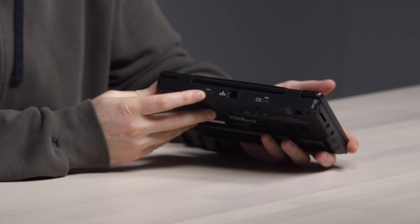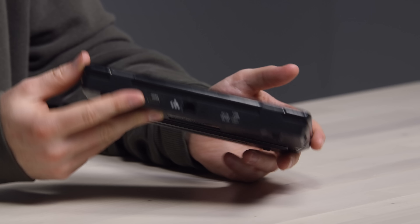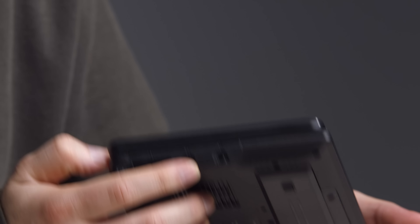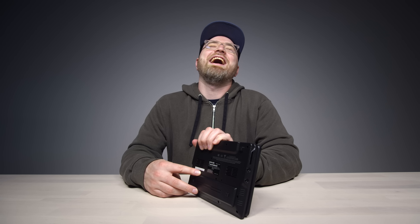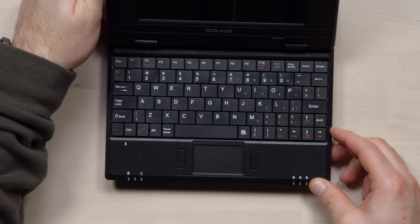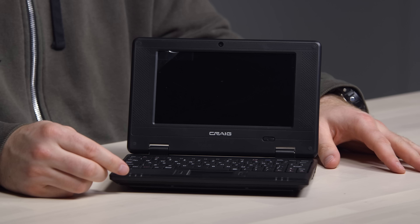Smooth. Here on the back: HDMI, Ethernet, two USBs on this side of the unit, and then the other side packs in your SD card slot, headphone jack, and a microphone port as well. Look at all the connectivity on this thing for $39. Look at the manufacture date — July of 2012. The moment of truth. It's kind of cute. Maybe for a kid or something?